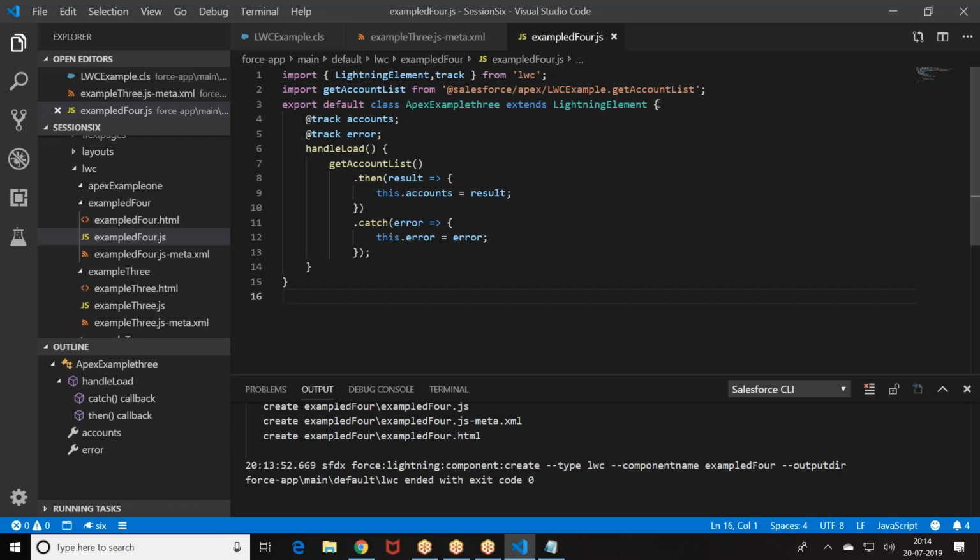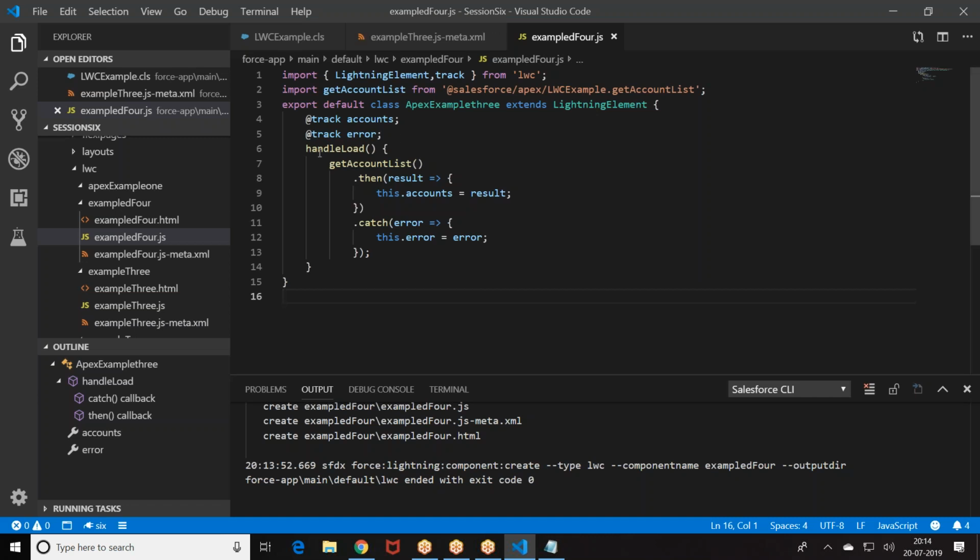The wire property cannot be used directly in the component. In the component, we use the reactive property or non-reactive property, that means tracked or non-tracked attribute. Whatever wire you are using only refers to the data, but at the end we are supposed to assign that data to a tracked property, and from the tracked property we access it in the component.